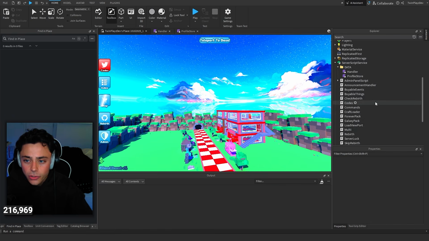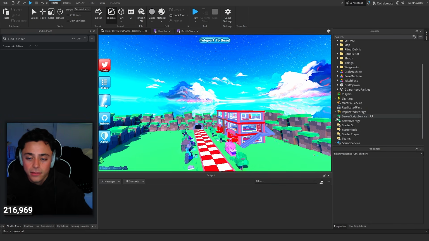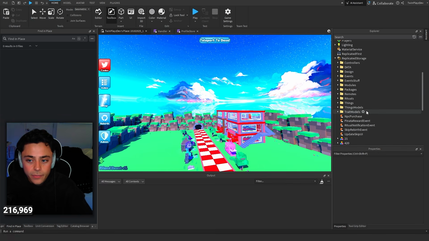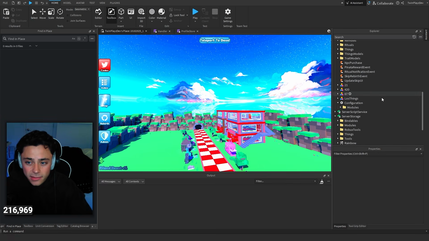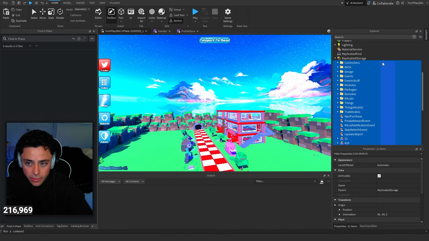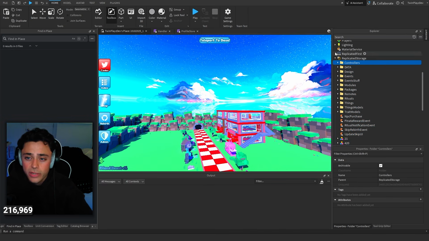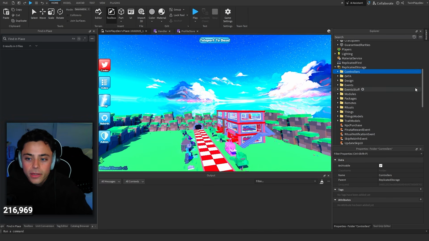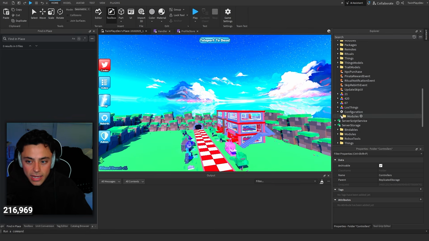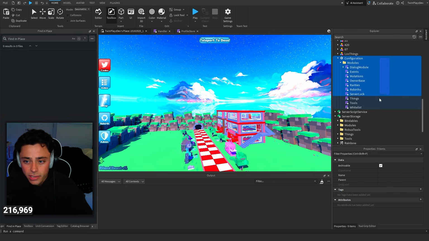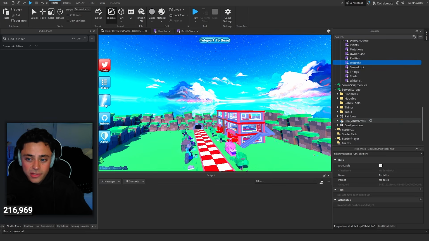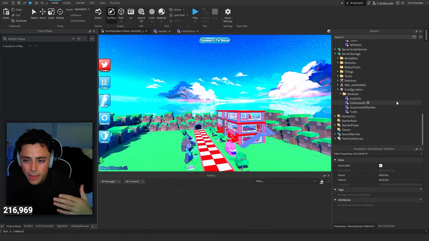Okay, after starter GUI, the main thing is server storage and replicated storage, okay? So, like I said, this is a little confusing how it was made. This is why I say if you want to, watch my first videos and then just follow the series. I recommend it. But how this works: in the configuration, this is where you're touching literally everything, okay? This is where you're making your own things and doing certain things like that. So this is where we'll be touching things, as well as in server storage, exact same thing. There is the configuration, sorry. And you go to modules, and there's these as well.